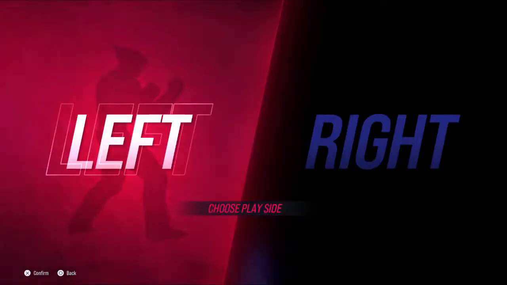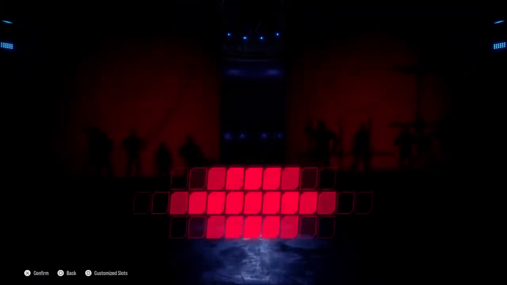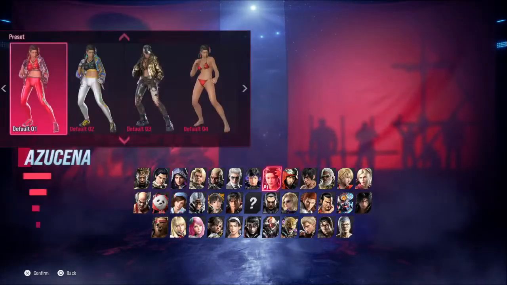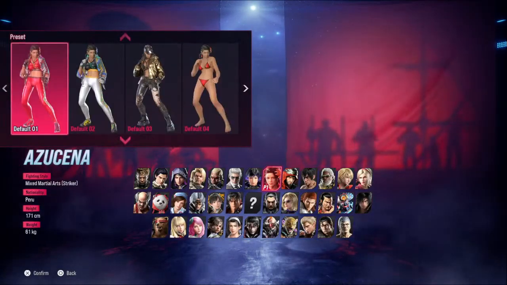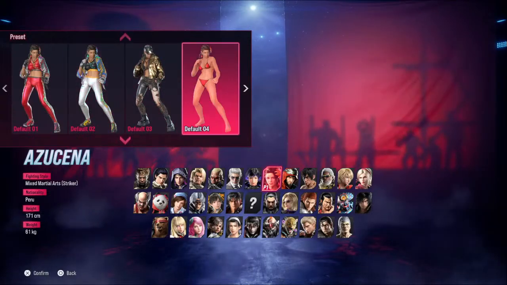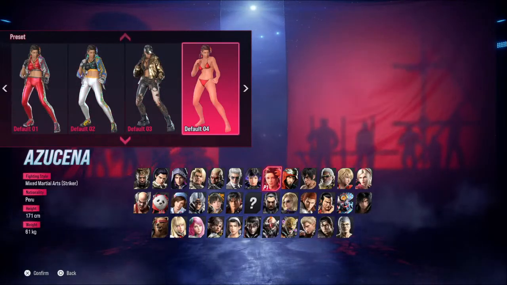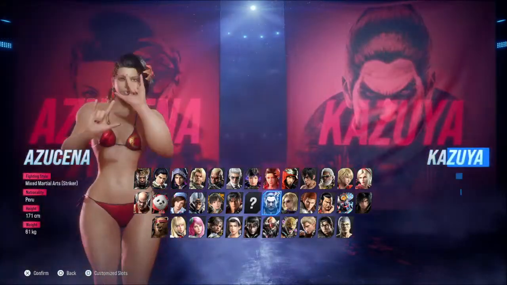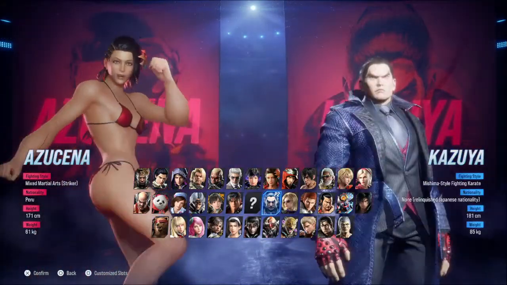Now, because I brought her in like this, anything that she had that was physics is now gone. She has no physics. I mean, she got physics for her chest. She should still have physics for her chest. And I can actually use the default one as well because it's using the same body. And there she goes.